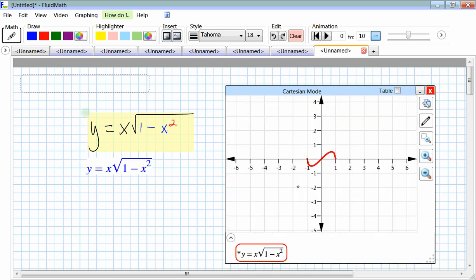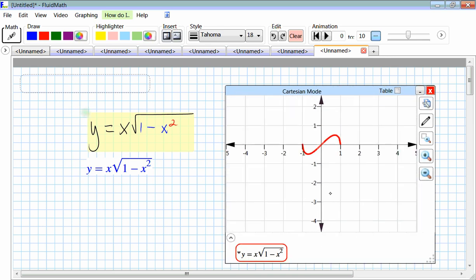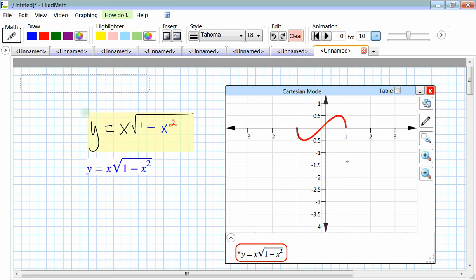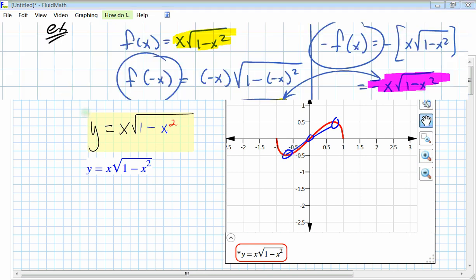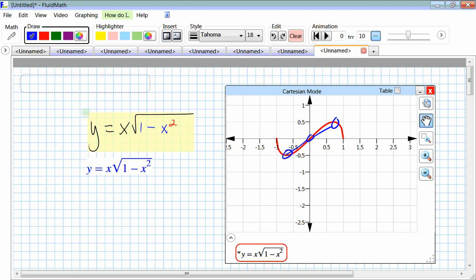Let's zoom in as much as we can. Okay, check that out. Does that look like it's symmetric with the origin to you? Yeah, it sure does, right? If I pick any point, looks like I'll pick this point over here. From the origin, I'll go in the opposite direction. Look, that point's on there as well. Symmetric with the origin. All right.